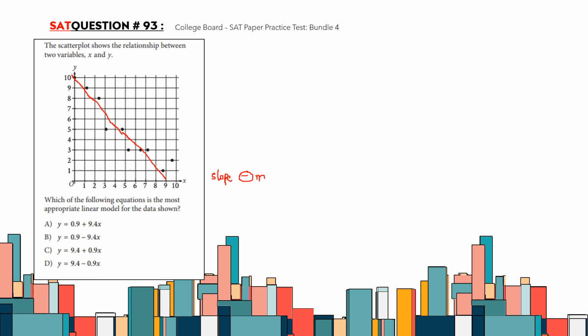So they say the linear model. And what is the linear? The linear is y equals mx plus b. So we know m is the slope, and b is the y-intercept, when x equals 0, right? And then we have the trending line, meaning m is negative. So based on the fact that the slope m is negative, we can eliminate this one and this one.